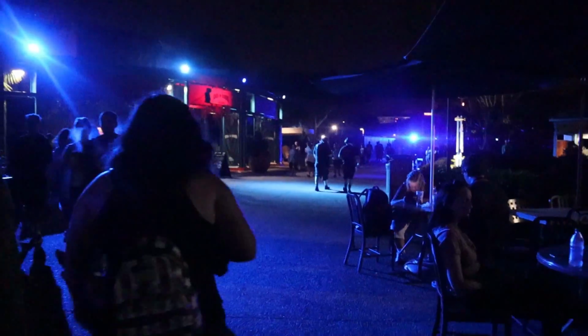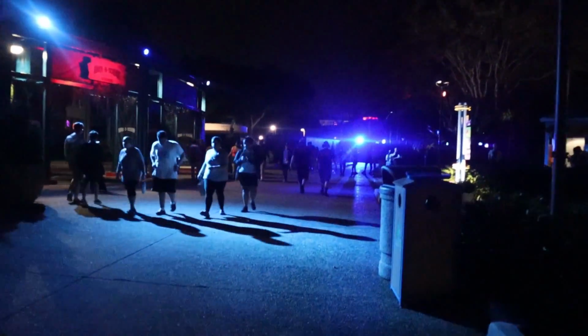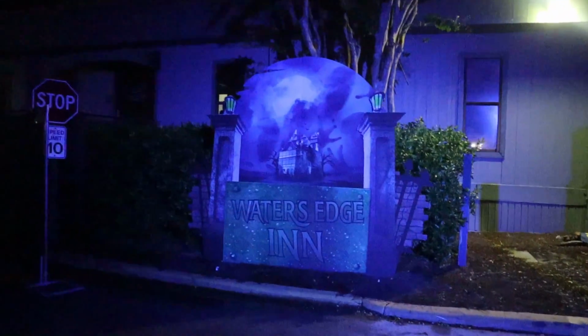So we did not catch the full show, but the show looked pretty cool. Some fake audience member got taken by one of the sirens and was killed on the stage, and all the sirens had a special act and a whole finale and everything. Definitely a cool show, even though I didn't get the full show. So now we're heading to our last house, the Water's Edge Inn. It's right over here, right after the scare zone in the front. We're entering the Water's Edge Inn right now.